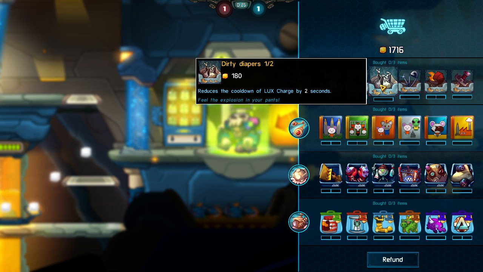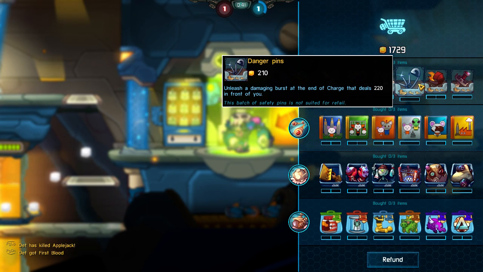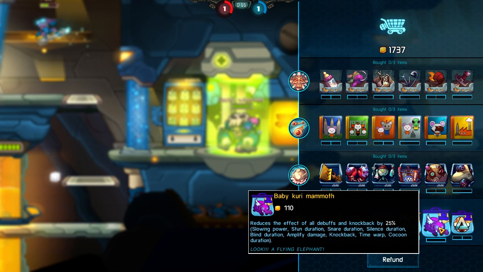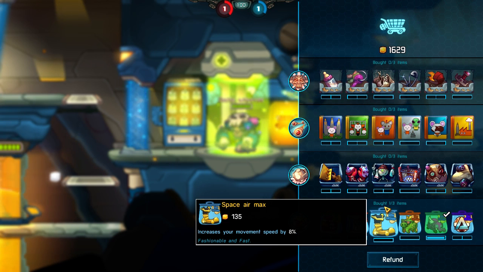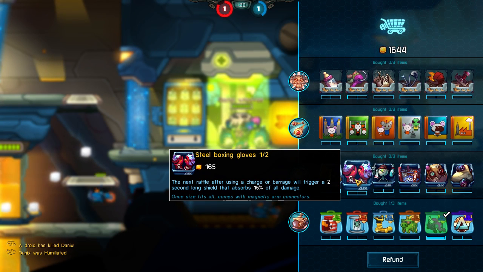Dirty Diapers, one stage was removed, the cooldown reduction increased from 0.8 to 2 seconds, and then the price increased from 135 to 180 solar. Danger Pins, the damage has been reduced from 250 to 210, which is kind of disappointing because that's his best upgrade. And then keeping with the theme of giving everybody else BKM, they removed the barrier magazine and gave BKM to Jimmy. And finally, they fixed a bug where steel boxing gloves would activate after using a skill instead of just an AA.